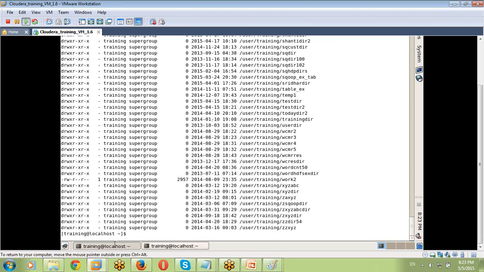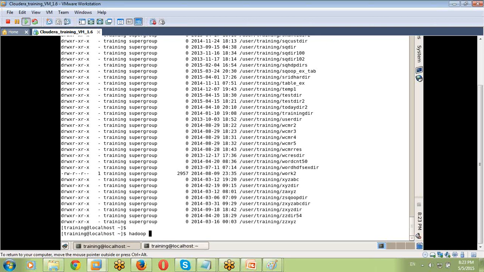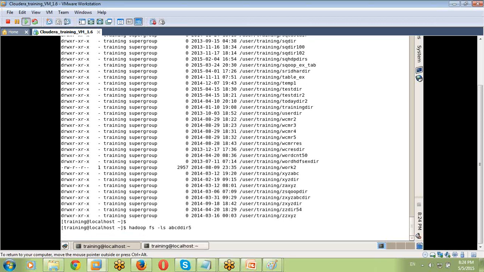Tell me friends, if I go ahead with hadoop fs -ls abcd dir5, the directory where our table is created, and press enter, what is coming? Previously for the partition table, directories came according to our partition. But now, directories are coming according to the data.